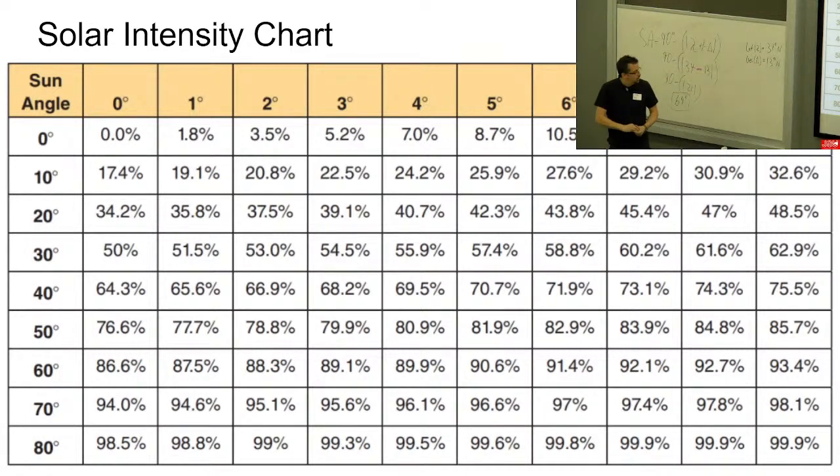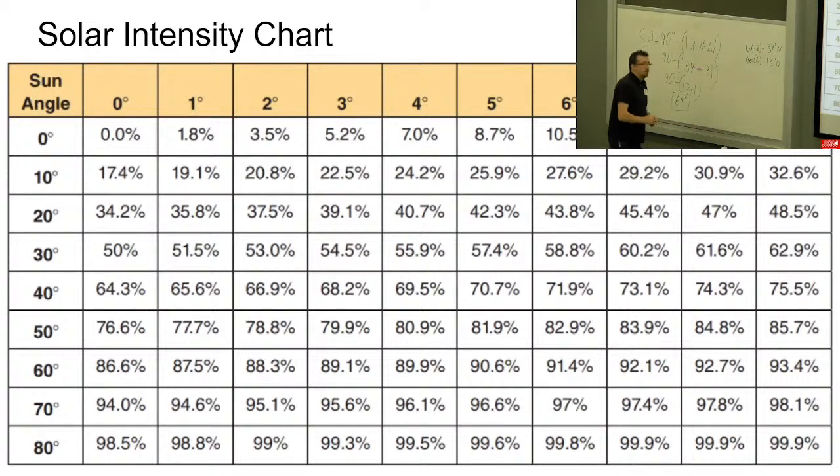So what you're going to do is take this number that you find from the solar angle, and say, okay, it's in the 60s. So you're going to go to the y-axis of the chart, along the left, and go down to 60. And then you're going to see the ones place is the 9, so you're going to go along the x-axis and find where they intersect. And you are going to see that the solar intensity is 93.4%. 93.4% is what you're going to see here, okay?